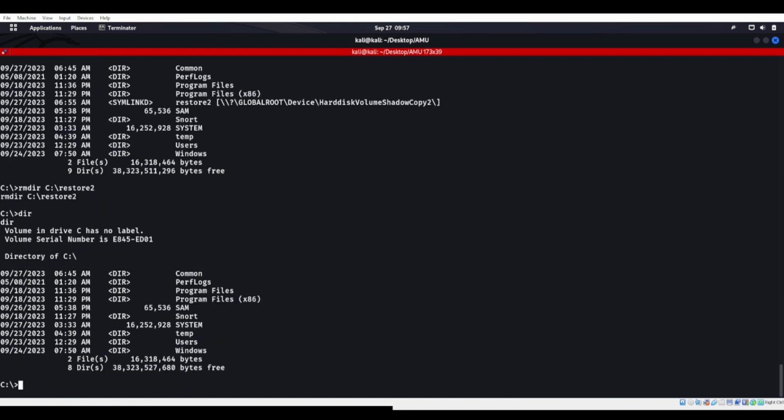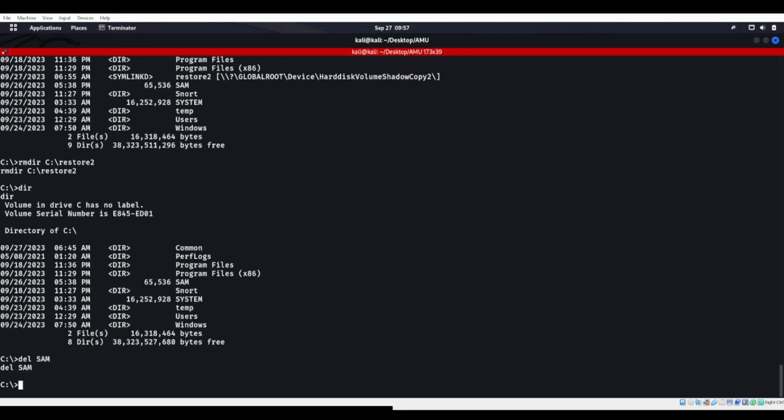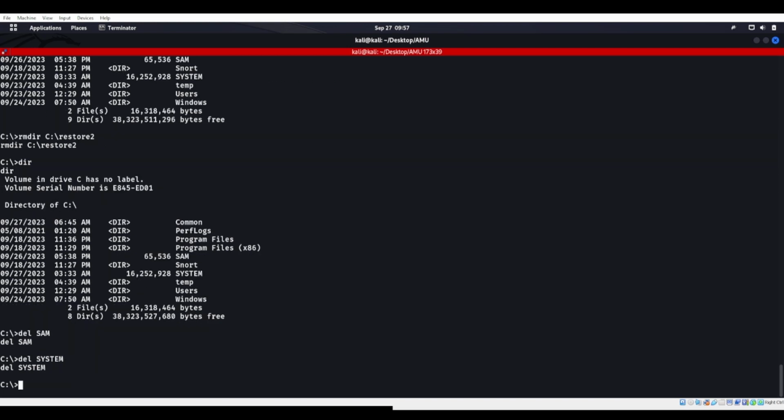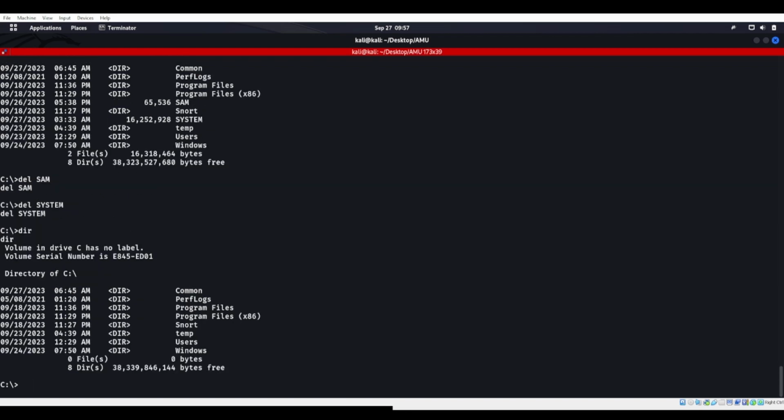If I do another dir, that's gone. Let's delete SAM and delete system, because those aren't normally on your C drive. We have now created that disk shadow, and then copied the SAM and system back to the C drive, and we can do really whatever we want with them from there.